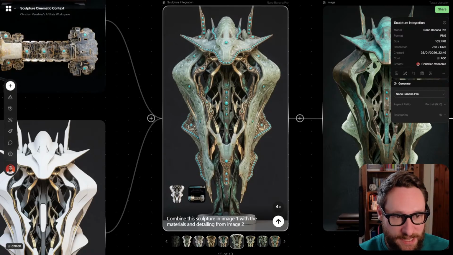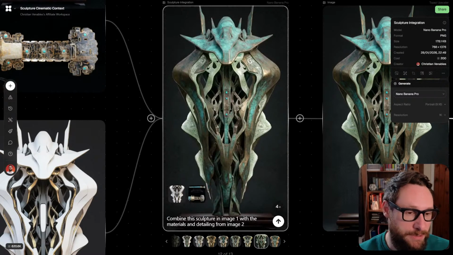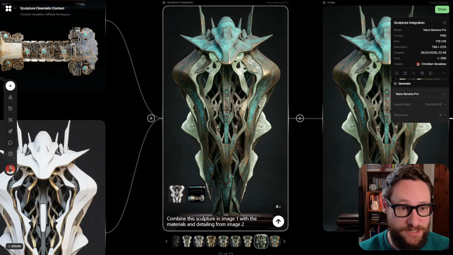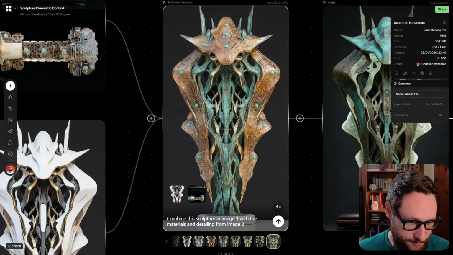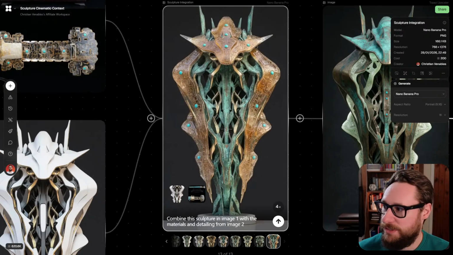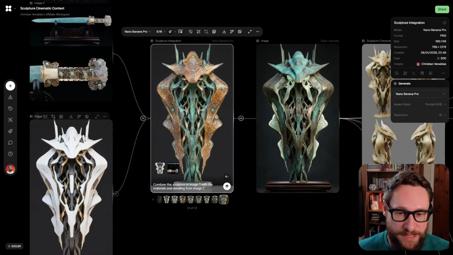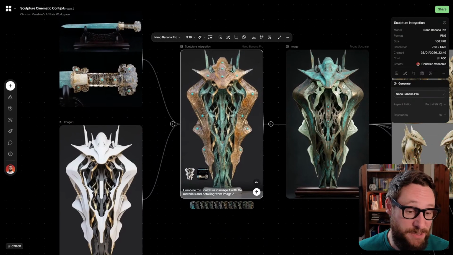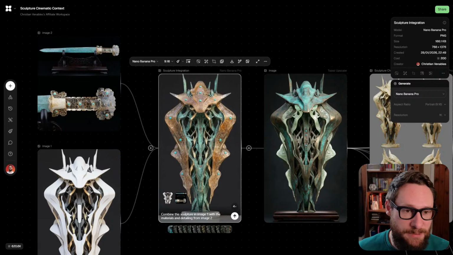And so it's taking the lines of the form, and it's arraying all of these gorgeous little gems around. So getting some really, really nice results. And I probably should have picked something like this to continue with, because the patina and everything's gorgeous on this. So those are options. That's what we got from this material exploration. And then from that, that's just an image with Nano Banana Pro.